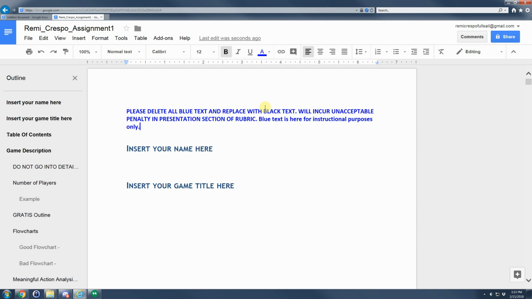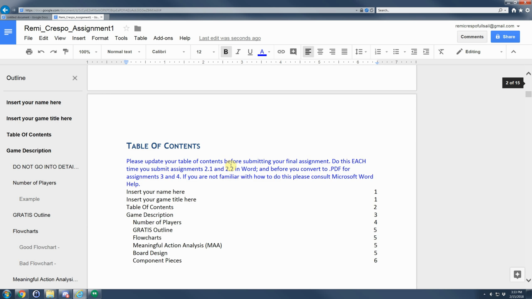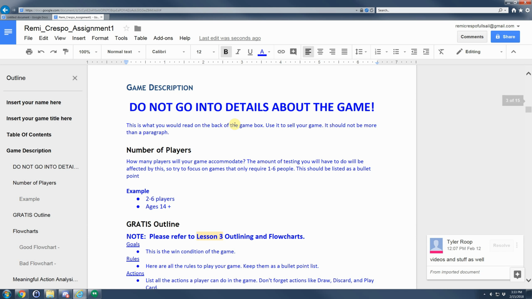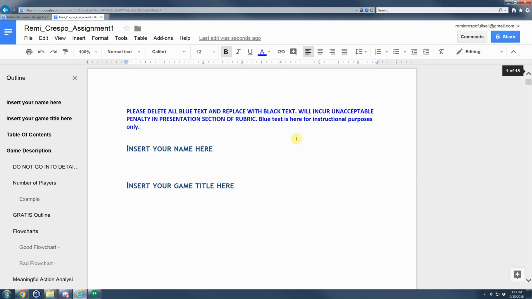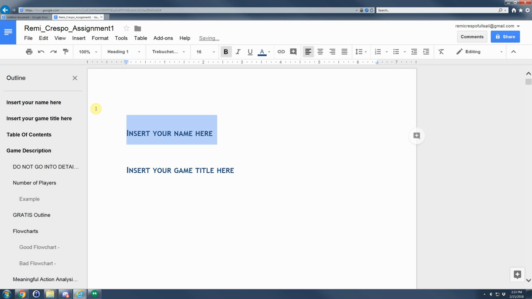Okay, so in here, there's a lot of information that we have in blue. All the blue says in detail exactly what you need to do for this. So in our case, we only care about the information we ask for. But since I'm only showing you how to import an image, I'm not going to go into all of this. For now, I'm just going to put in the parts that make sense, and you can read it yourself later. It is part of the assignment. So for now, let's put Remy Crespo.